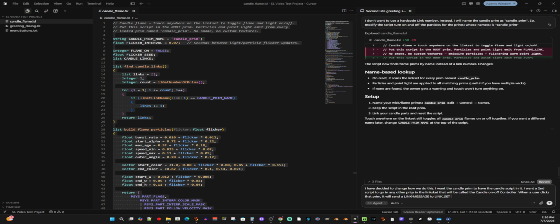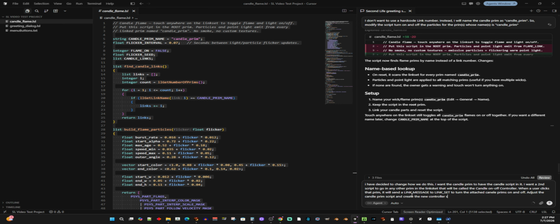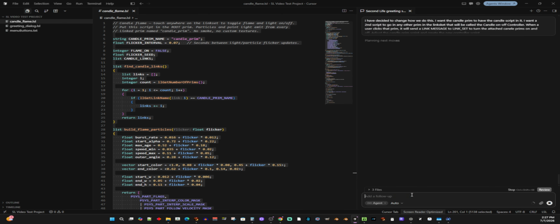We're going to send a link message to turn the attached candle prims on and off. Adjust the candle prim script and create the new controller script. Okay. We still haven't even tested one of them yet, but we're going to see what it does.